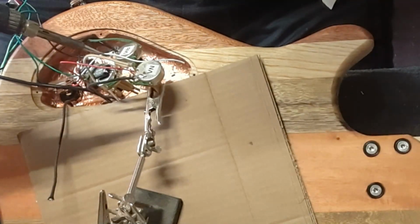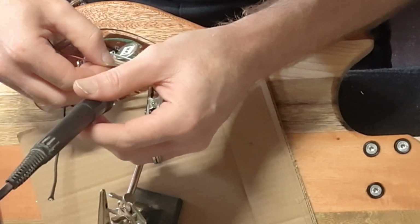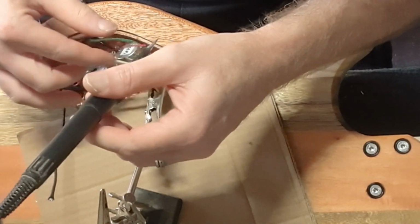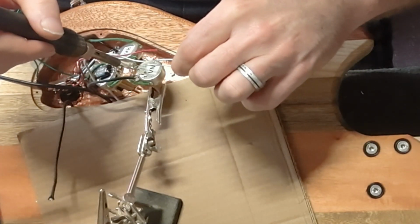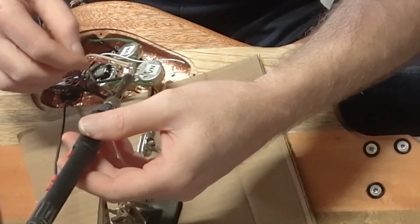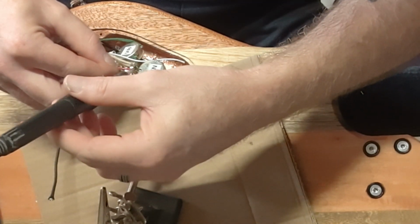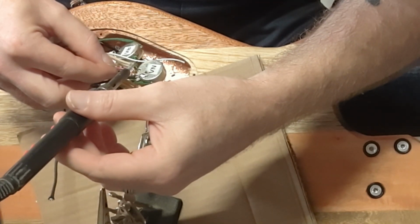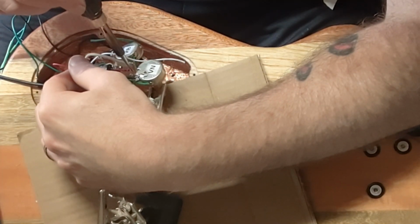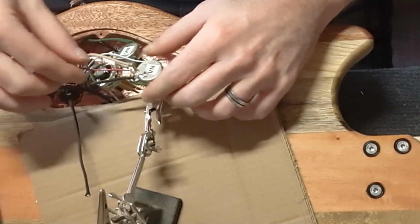Heated up. Get a little more solder on there. Basically, I want enough solder on it so that it closes the hole in the lug. Then we can heat that up and get our wire through. Close the hole, and we have a good connection.